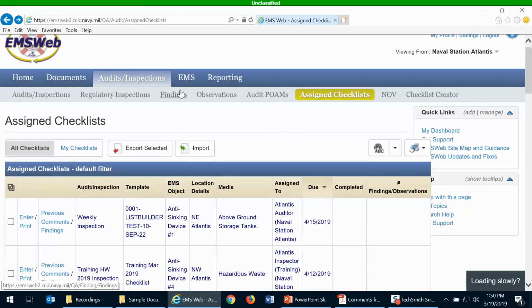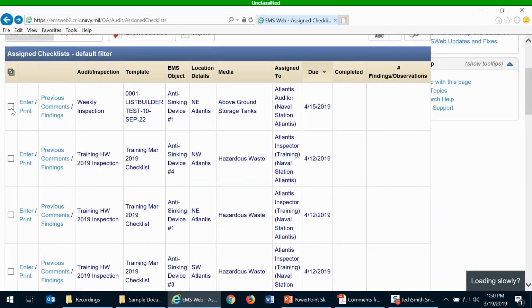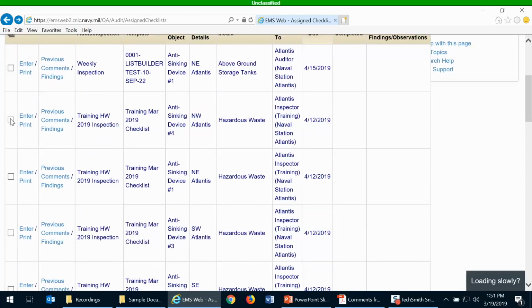So if we go to the assigned checklists under Audit Inspections, this shows you all of the open checklists that have not yet been finalized for that installation. And so the idea is that you can check, using the check boxes, the open assigned checklists that you want to complete offline.